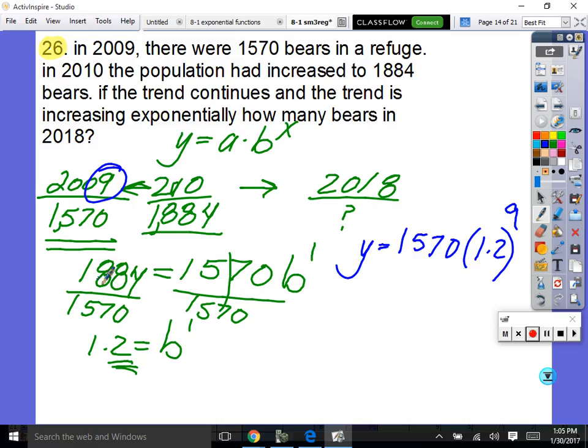so you get how we set this equation up? We have b to the first, so we just solved for b using algebra. We divided that by that, so we got 1.2, and then b to the first is just b. So you have how many bears? 8,100 bears. Yikes, I don't want to be there. That's a lot of bears. That's increasing by 20% each year. Right? So if I asked you how much it is increasing per year, you'd say 20%, not 120%, you'd say 20%.